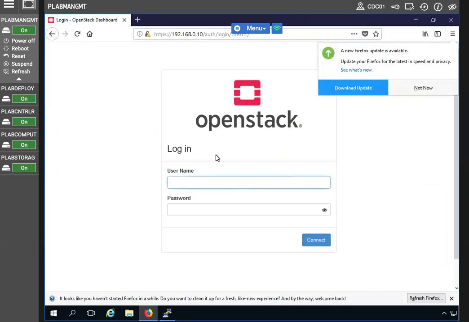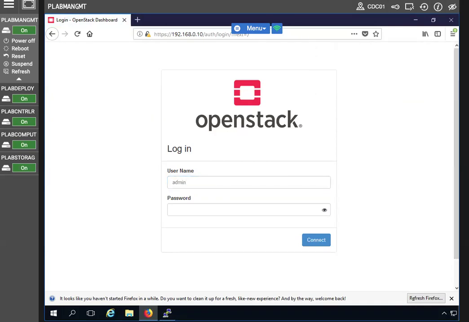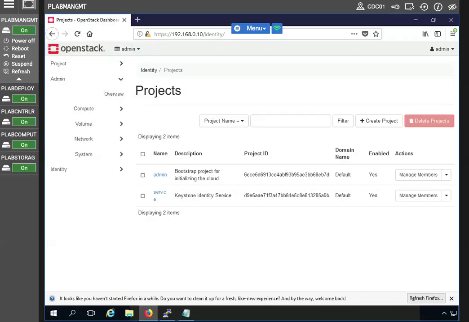Okay, perfect. And of course, we're going to log in as the admin as usual. You know the drill as far as me getting the password, so I'll place you on the other side of that once I'm logged in. All right, now that I'm all logged in, I'm going to take a look at the compute portion of this. It's going to open up further options for us. So let's take a look at flavors naturally.